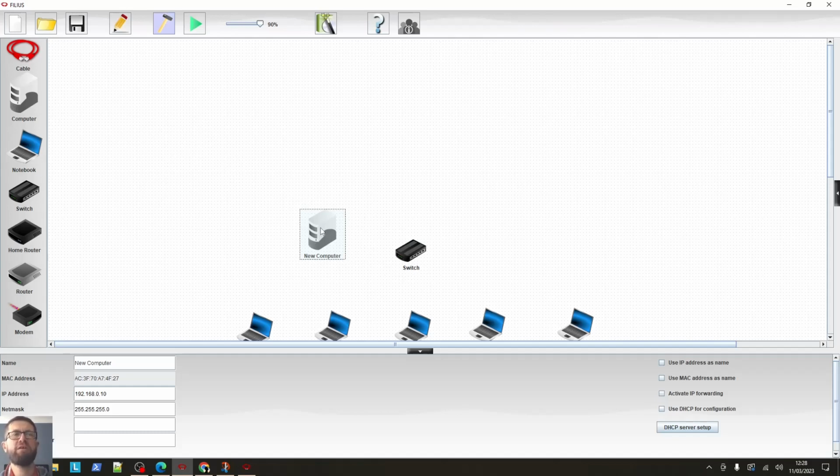DHCP server. So I'm going to configure the details for this. Let's go with 192.168.0.2, and I'm going to put DHCP server there and write its IP address in.